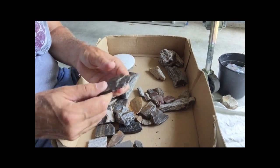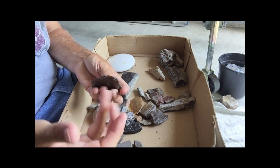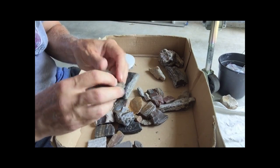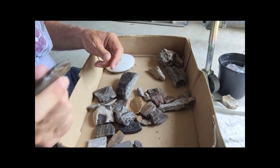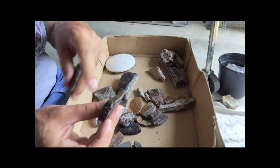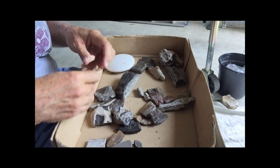A lot of the flat, semi-high quality, translucent looking stuff that I find has working edges done on it a little bit. I don't know if you can see how this is real sinuous and has been worked all along here. But they did that a lot. The old boys just took a square piece or a triangular piece or whatever. Like this one's been worked kind of on the end like a scraper a little bit. But they would play with it, and if they could get an edge, that was the tool.